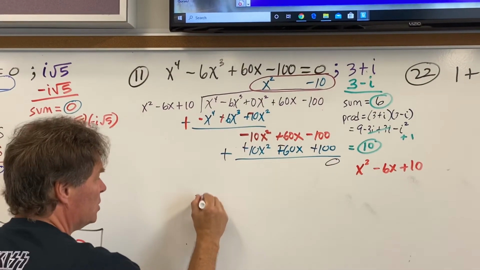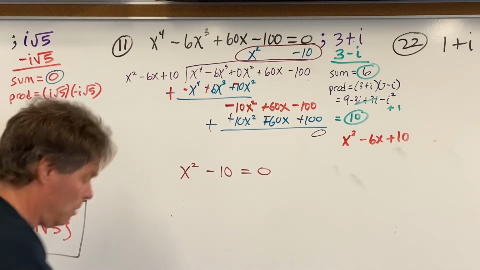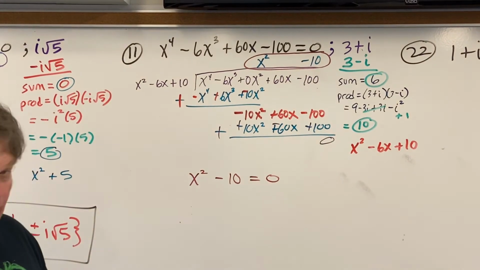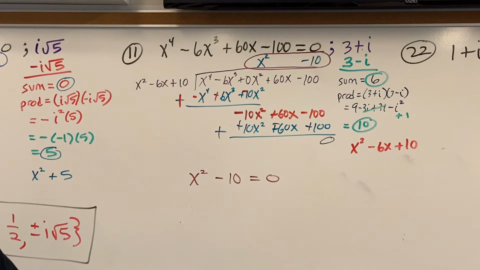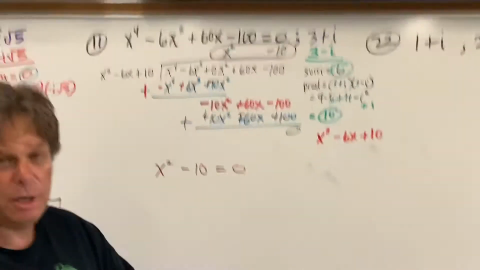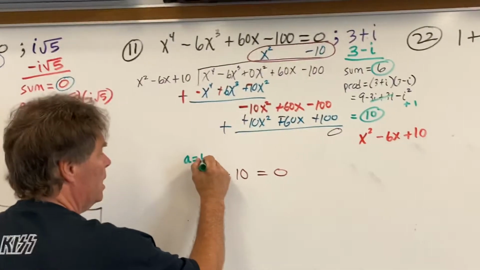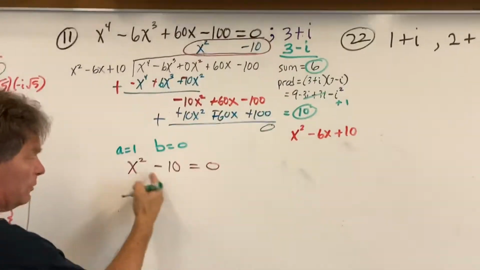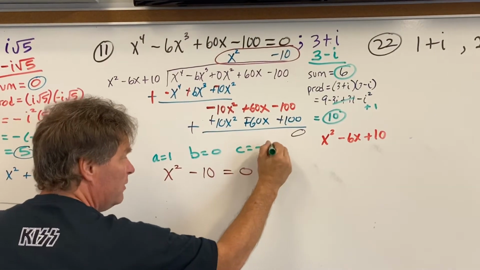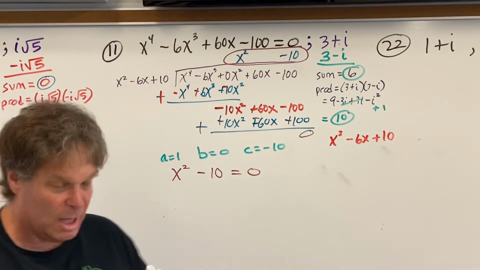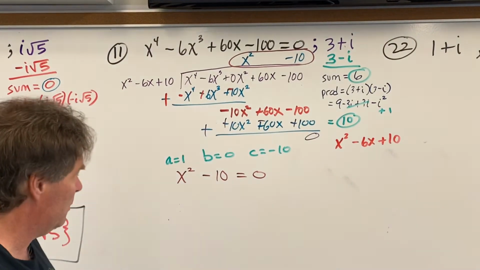So watch, x squared minus 10 equals 0. The other two roots are there. How would I solve that? Well, I could plug it into the quadratic formula. Let me just say that. This is not what I'm going to do, okay? But I could plug it into the quadratic formula, going a is 1, b is 0 because there's no x term, it's like 0x, right? And c is negative 10. I could plug that into the quadratic formula and that would be just fine. Everything should work out fine as long as I simplify after I do that.